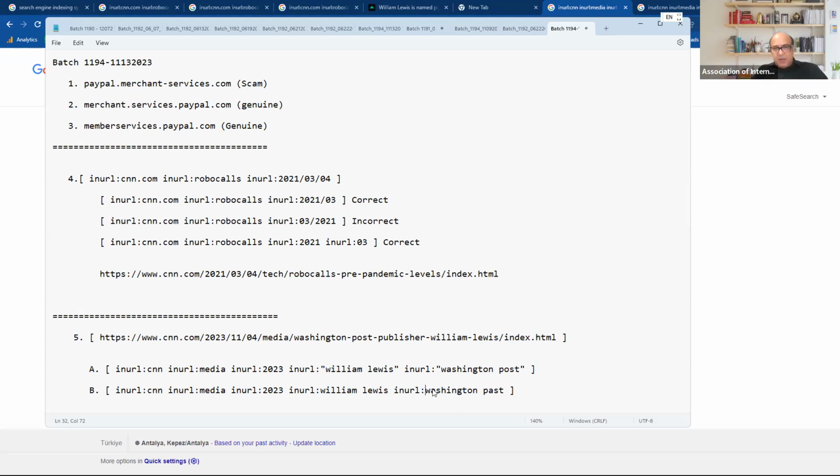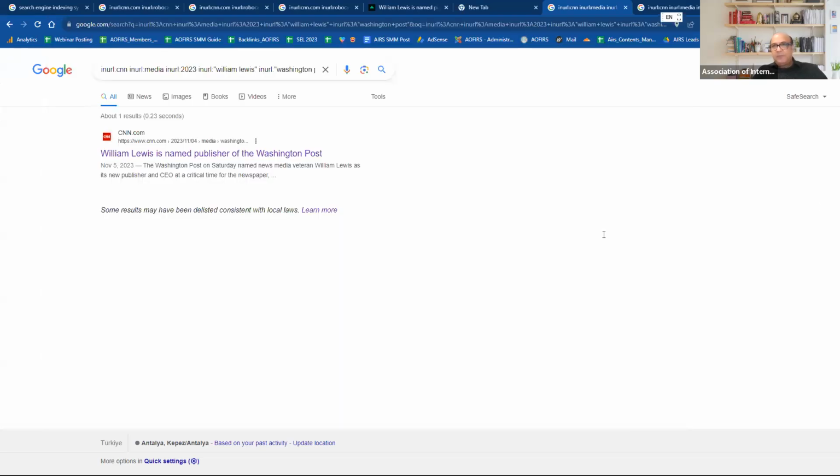But if I made an error here in the word Washington and wrote it with an A as a misspelled word, then for sure it is not going to execute. But here I might just have a 5% chance. So let me try this.